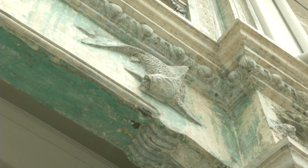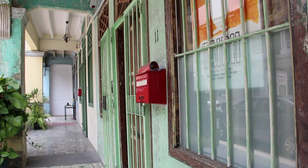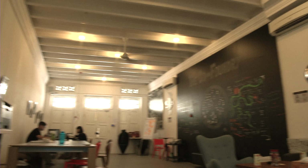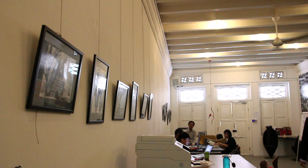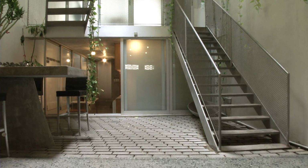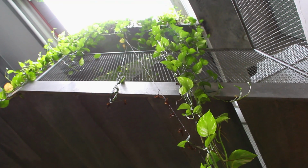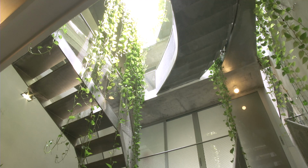With 11, that was done by URA Architects, and the approach was very, very quiet, very zen, and we kept everything really simple. So you enter the house, and it's white walls. You can see the original timber ceiling. It's all really quite quiet. It feels a bit like a gallery, and then you move into this space, and the central feature is like a central courtyard, and the staircase basically moves around this courtyard. The other feature was to put a lot of greenery in this place as well, and so the overall effect is one of bringing the outside space into the inside.